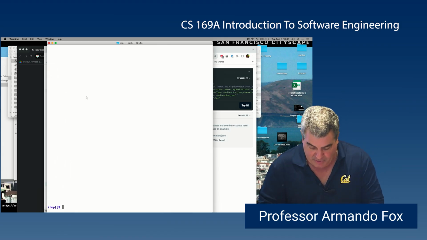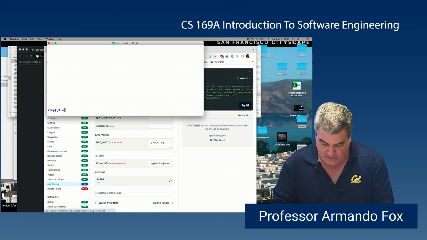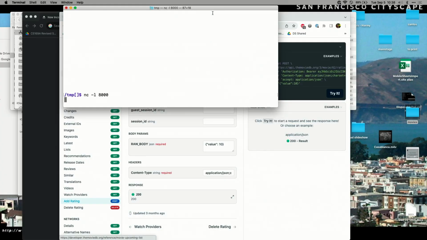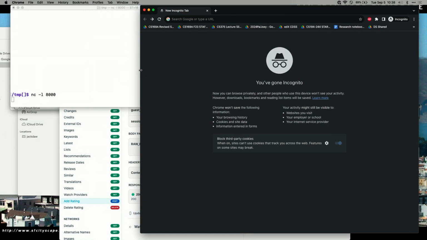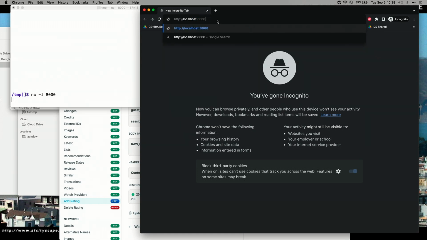Okay, the first thing I'm going to do is run a program locally that listens for network connections. And I'm going to listen on port 8000, just to pick a number. Okay, it's waiting. And now I'm going to grab a random browser window, and I'm going to visit localhost:8000. Why localhost? Because the browser is running on this computer that I'm on, and I have a program listening on this same computer, on port 8000. And what am I going to ask the server to return? Well, I don't care. I'm just going to say /hello/world. I'm going to provide some random URL path.